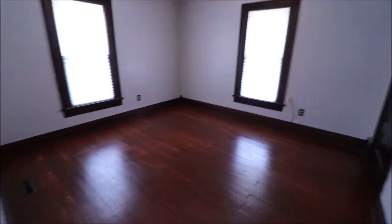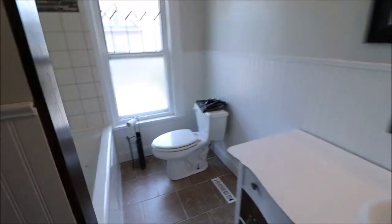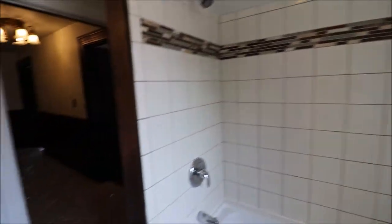Working our way into bedroom number one — as you can see it's got all the original hardwood floors as well as the hardwood all the way around the room, base and window casing still nice. Walking into the full bath here, it's got a nice custom vanity, a jetted tub, a very nice tile backsplash, and a little shower.